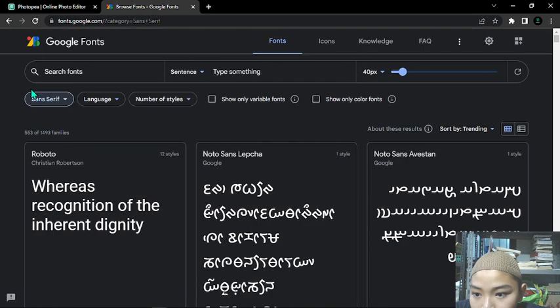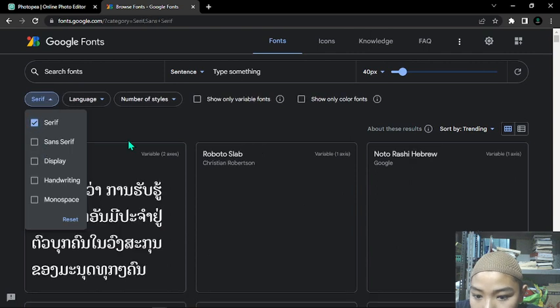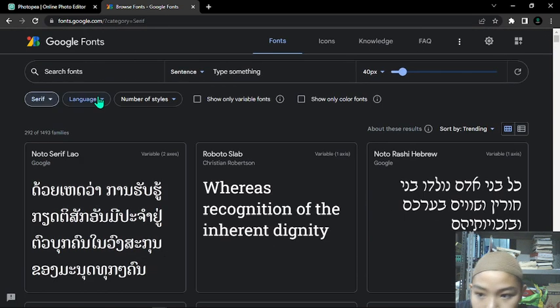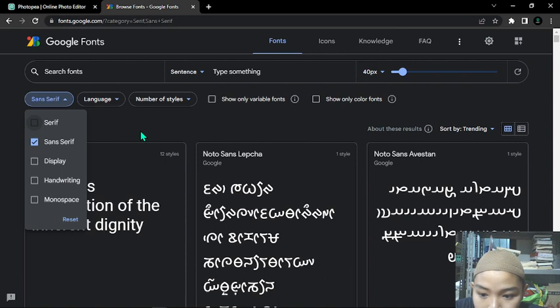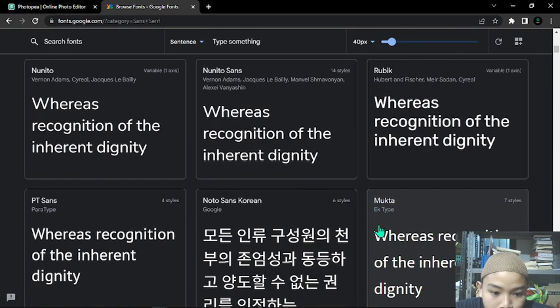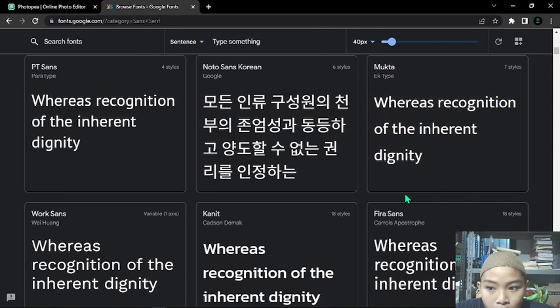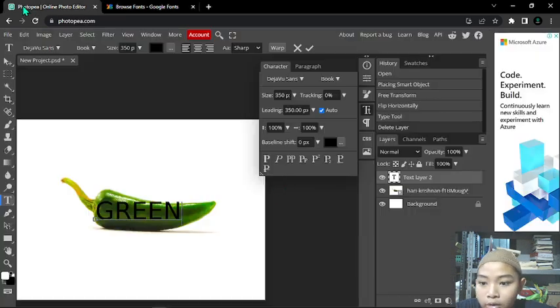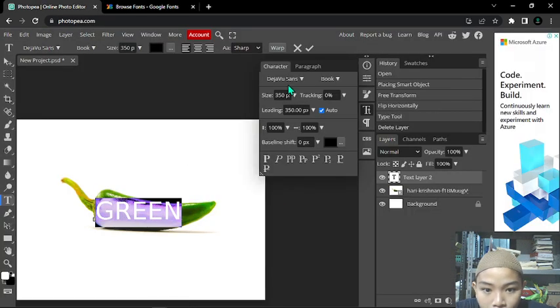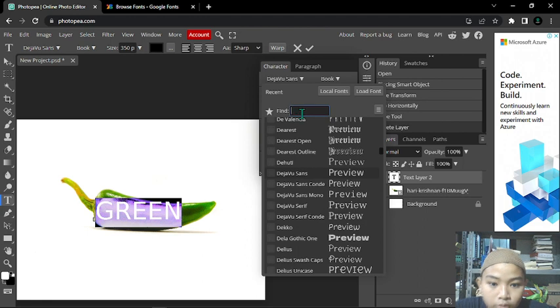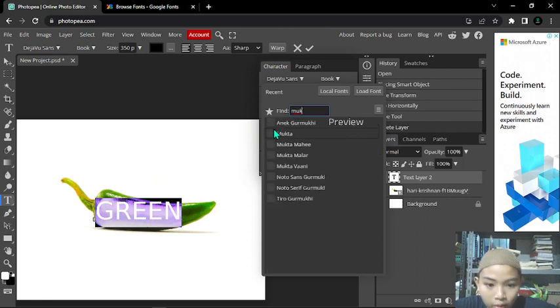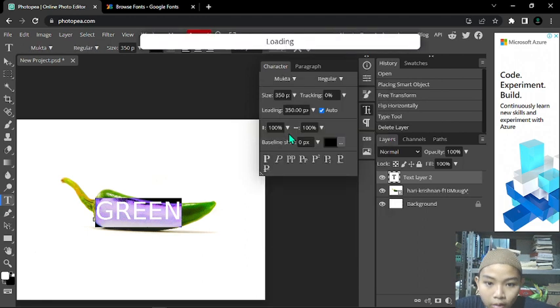Okay, maybe this one, Mukta, I think is nice. You can search for it. It's still loading to change the font to Mukta.